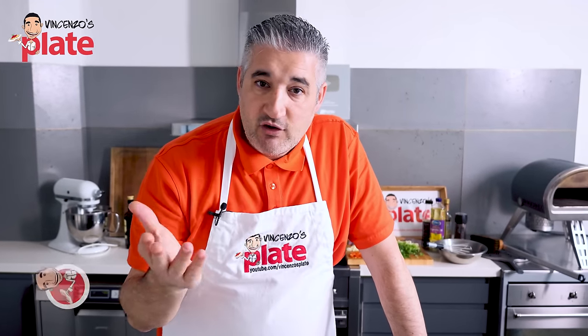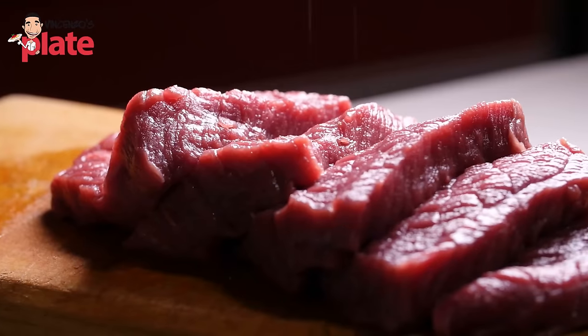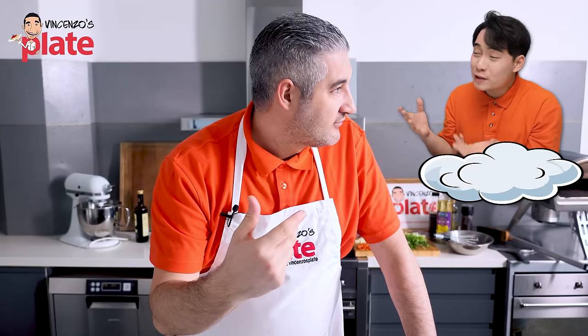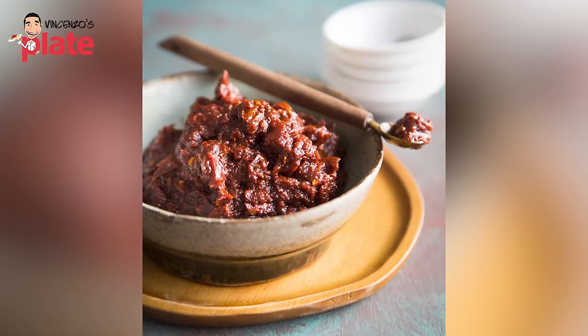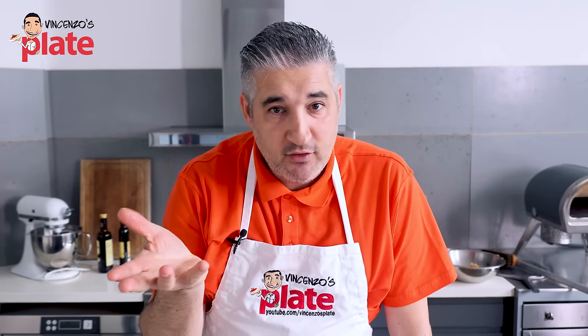If you want to add any other ingredients, you can. You can use prawns, salmon, meat — everything chopped. You can use vegetables. Well, vegetables taste like sand. Vegetables are good for you, Uncle Roger. You can also use shrimp paste and fish sauce to give extra flavor to the fried rice. I personally don't like to use them, but you can if you want very strong, rich flavors.